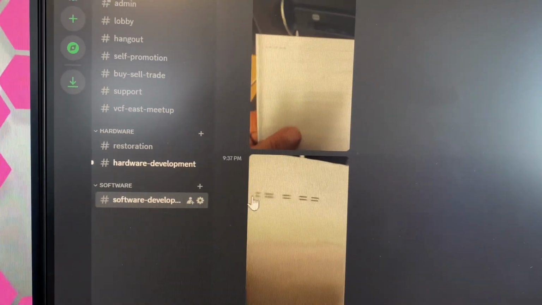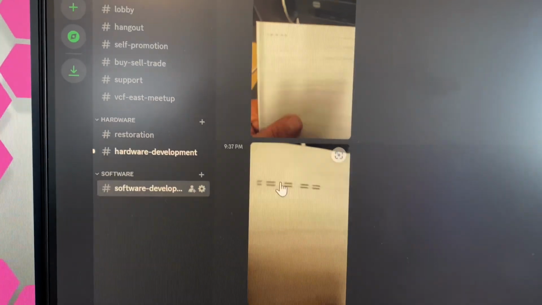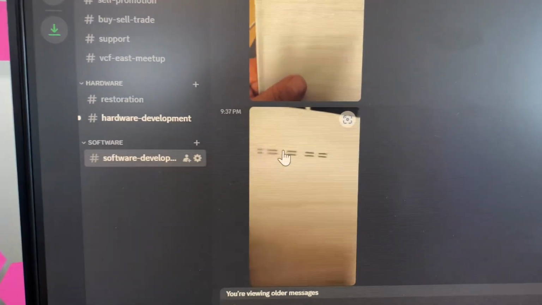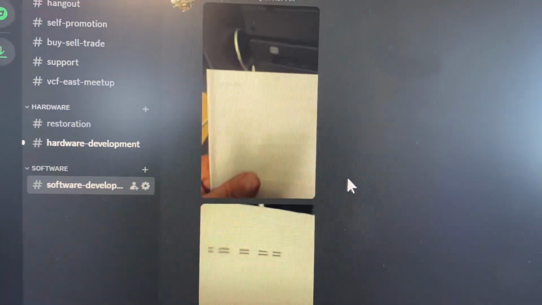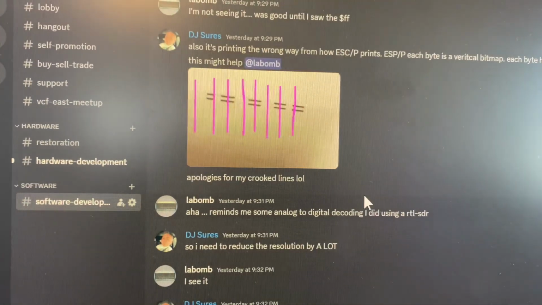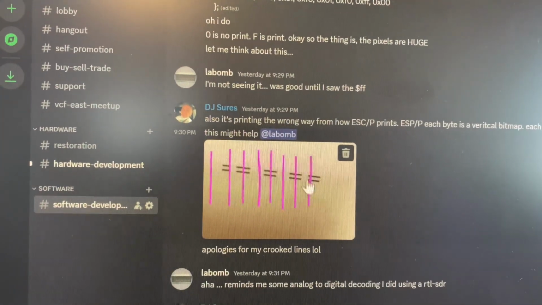So this was actually a big deal because I was able to print just a bitmap. And it doesn't look like much, but it's a single line, and that's actually my bitmap, what I defined. So this was a really big deal and a highlight at one moment. But prior to that, and you can see here, this is the bitmap split up.